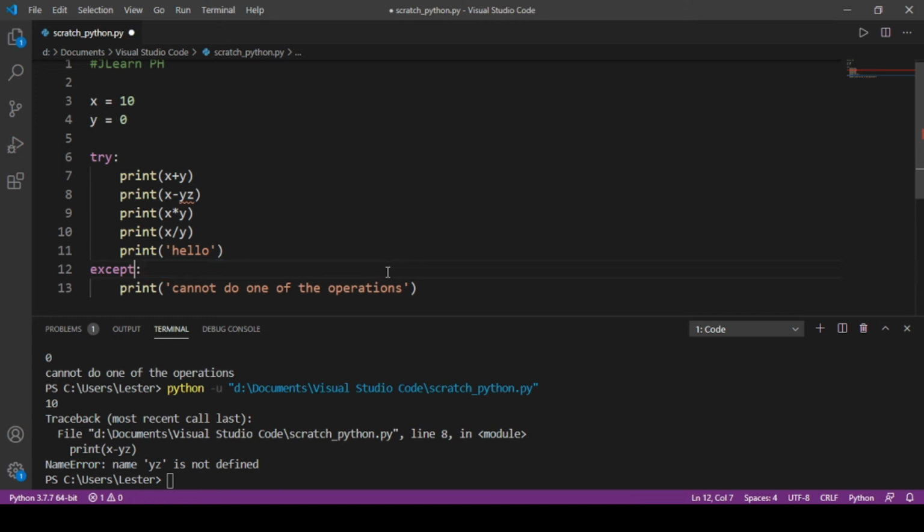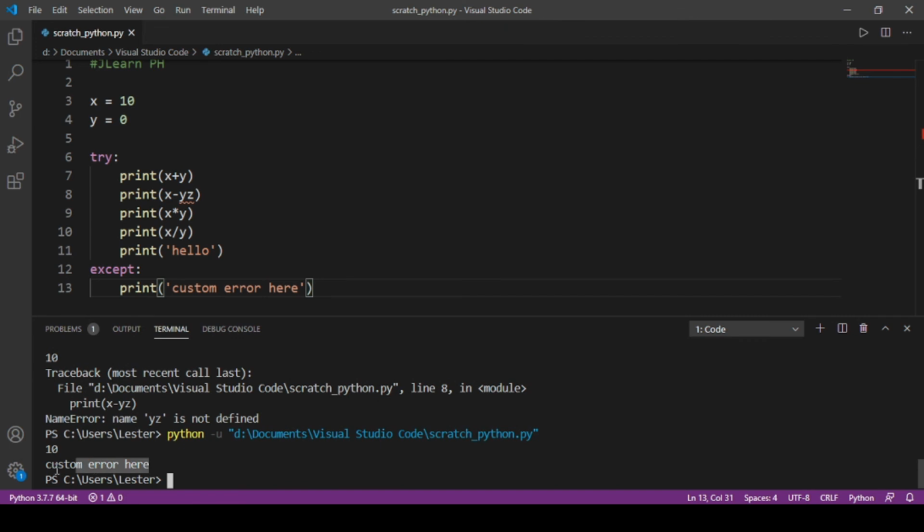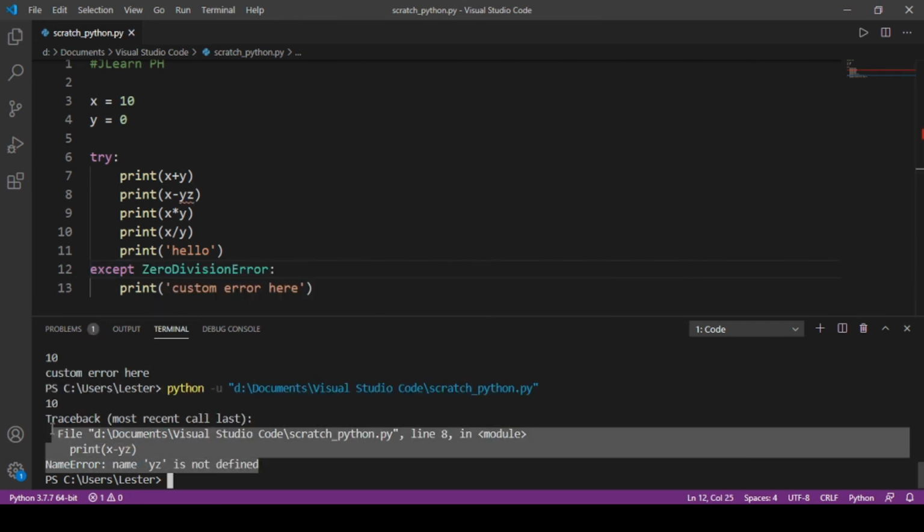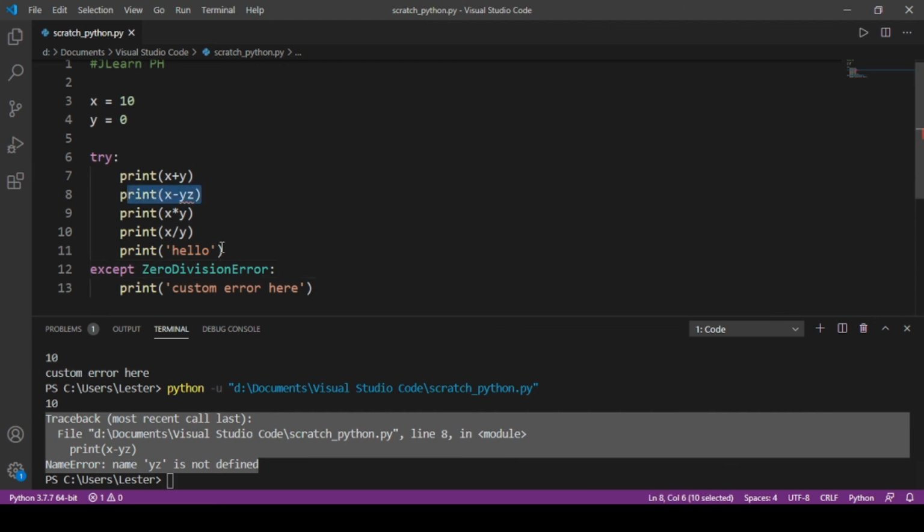Pero, kapag tinanggal ko yan, and I run the code, and change yung nandito sa loob ng print statement natin na, let's say, custom error here. Ganun na lang. If I run the code, it prints yung custom error here. Kapag walang nakaspecify na type of error, kahit anong error na makita niya, pupunta siya kagad doon sa except block. Pero kung may specific tayo na error, katulad ng zero division error, since nauna yung name error natin dito, wala na siyang chance to go to the x over y here na zero division error. Okay? So, I will leave the common types of errors na minention ko kanina in the description below.